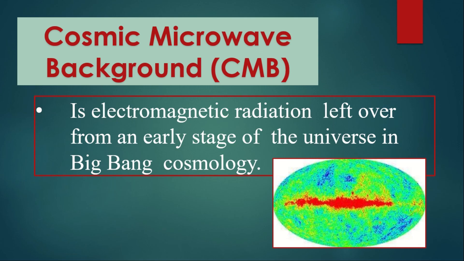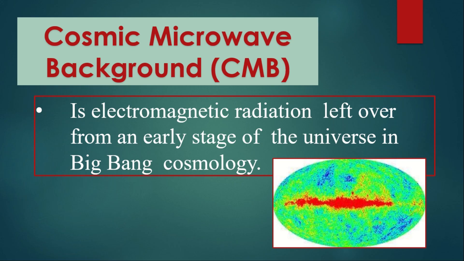Next is the cosmic microwave background, which is another evidence that proved the expanding universe and that the Big Bang happened. It is electromagnetic radiation left over from an early stage of the universe in Big Bang cosmology. During the formation of elements, particles of matter fused, combined, and collided — when those particles collided and fused, light and energy were released, and that energy became the radiation left over known as the cosmic microwave background.